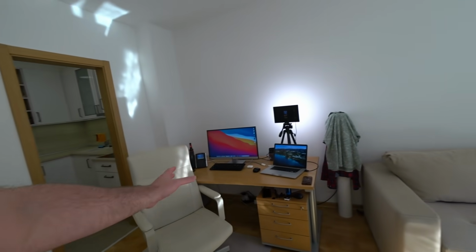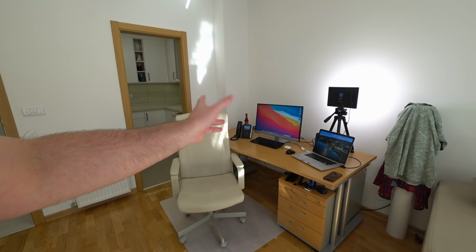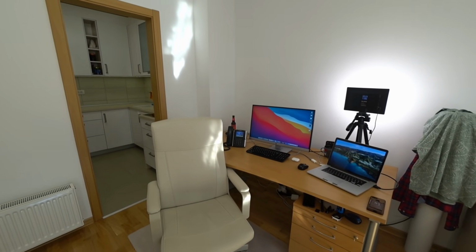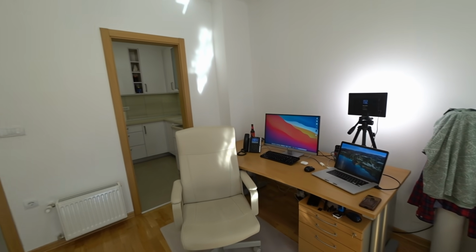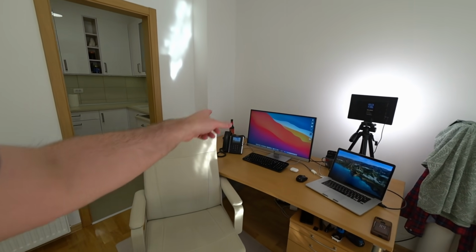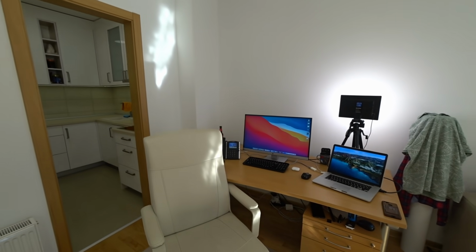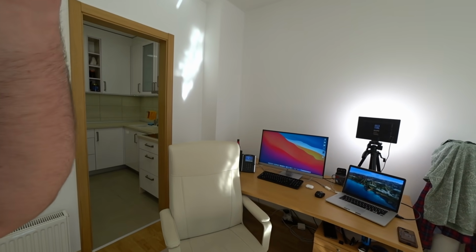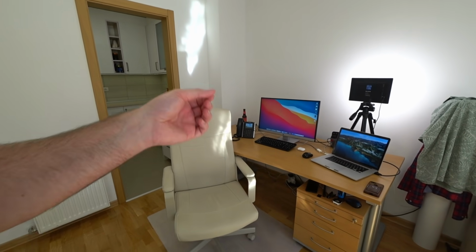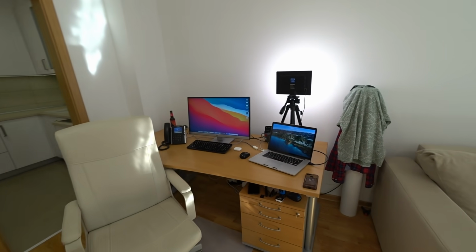So this is where I work from remotely and run my little Serbian company from. I have a 2K monitor. Got a really good deal on that. You probably can't tell, but the colors are kind of not so great on it. It's not very color accurate, but it's a 2K monitor for only 150 euros, which was a great deal because I do a lot of data analysis, and so I don't really need color accuracy because I'm not really creative. If I need color accuracy, I just bring it over to my MacBook Pro monitor.